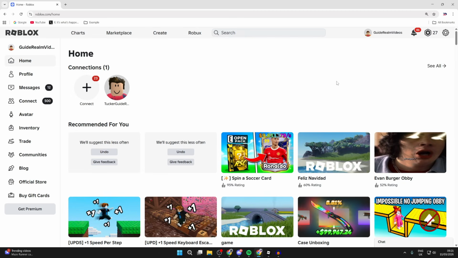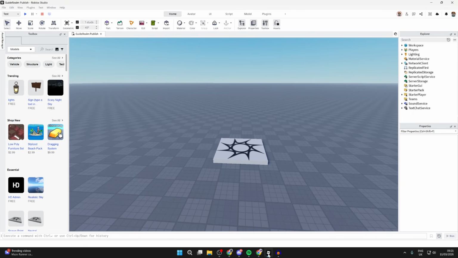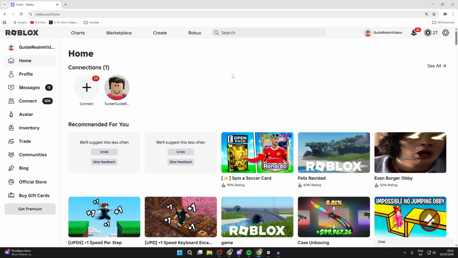So perhaps you're uploading this audio to then go and use in Roblox Studio, or perhaps you're uploading it for another reason. It doesn't matter, we're going to guide you through the steps you need to take in order to do this. Make sure you follow this full guide and don't skip anything, because at the end, the audio is going to be on Roblox and you can get the sound ID and be able to use it.